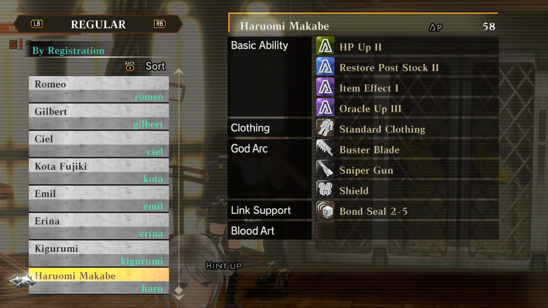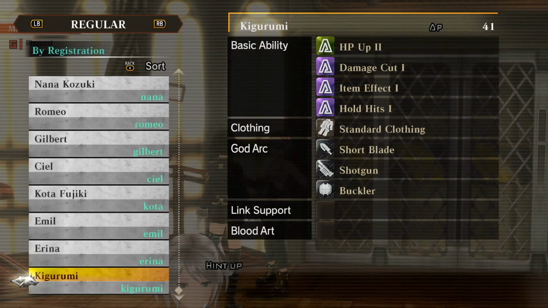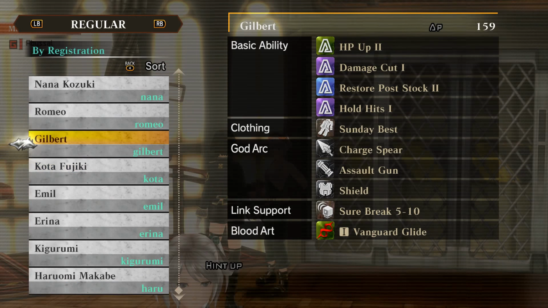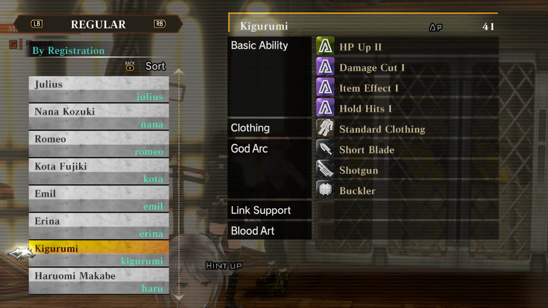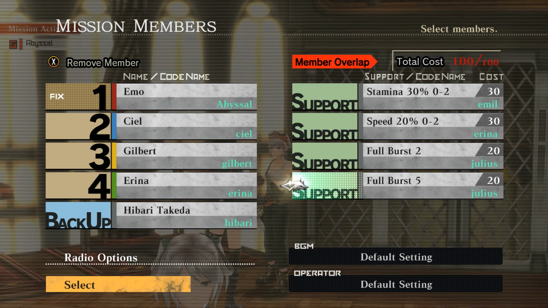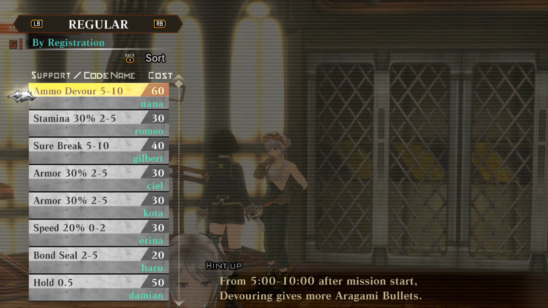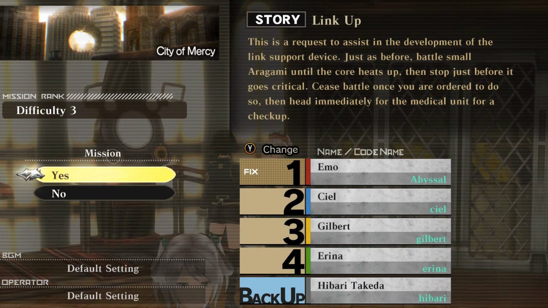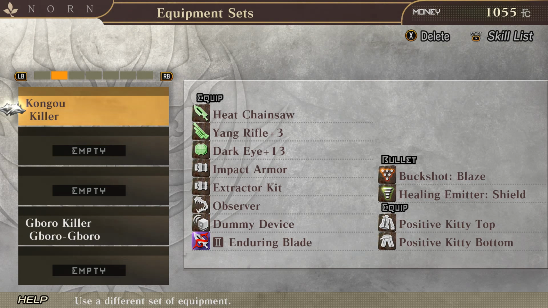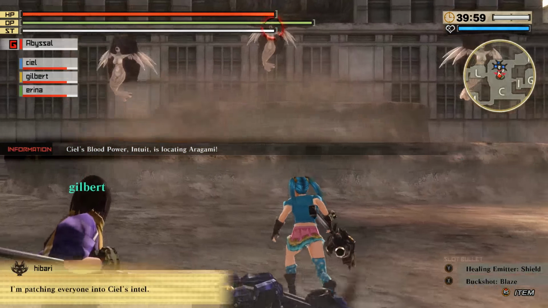Fucking Haru. No, Haru's... He has a buster? I thought he had a longsword. I don't fucking know. What does she have? Short blade shotgun. Arena's better for this. Thanks. No worries. I could borrow. Yeah, that should be fine. I like this outfit. For some reason, it reminds me of Harlequin. I think it's just the pigtails.